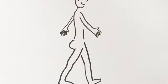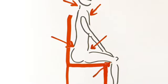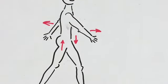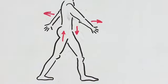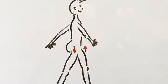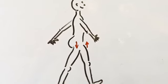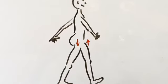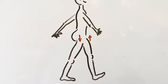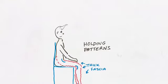Leave your heel on the ground behind you as long as possible with every step, and you'll stretch all the areas that are kinked when you're sitting. Swinging straight arms helps with balance, adds momentum, and massages the lymph glands in the armpits. Leaving your heel on the ground behind you as long as possible with your feet straight also causes your hips to move the way they're meant to, up and down. The hip is the biggest joint in the body, and it is designed for this. This also massages the lymph nodes in your groin.